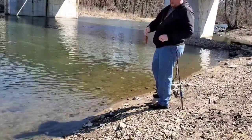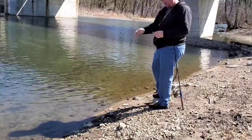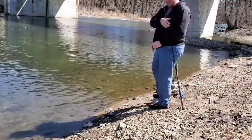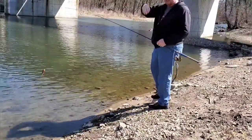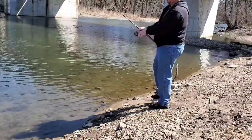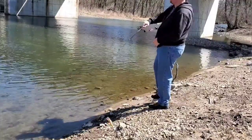Good side to side action when you give it that jerk like you would a jerk bait, but it's suspended down about 2 feet. And when you give it that jerk, it kind of shoots off to the side and dies. It's got a pretty good action. It might be enticing once we get in these warmer months.